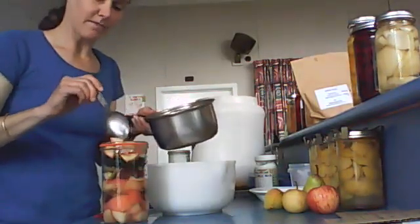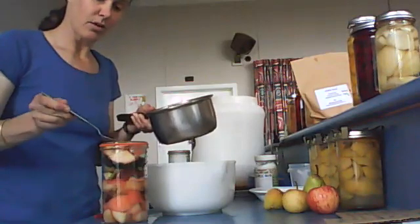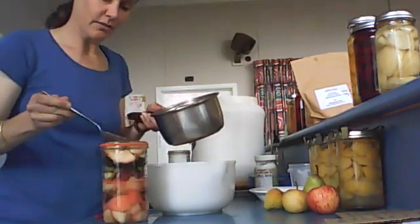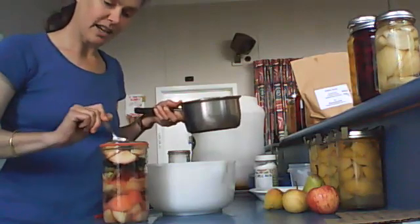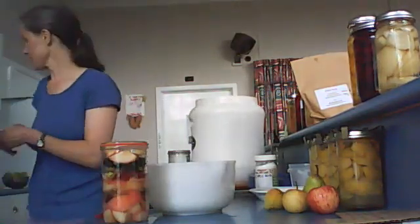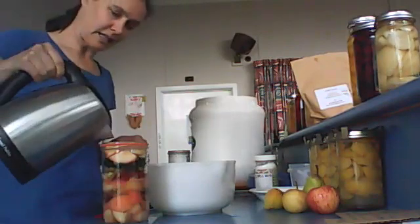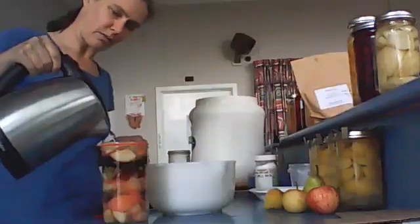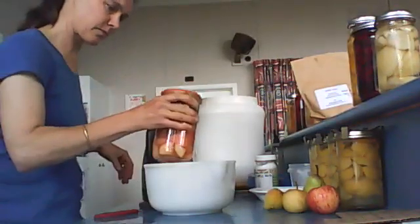So you can use plain water. The sugar doesn't add anything to the preserving process. It's merely about flavour. So I quite like the idea that if my nashis, for example, which aren't very strongly flavoured, aren't sweet enough, when I open it up at the end, I can add some sweetener. I don't have to put sugar in as part of the process now. So I'm topping up with boiling water. Actually, I'm going to change my mind there. I'll take a little bit out.